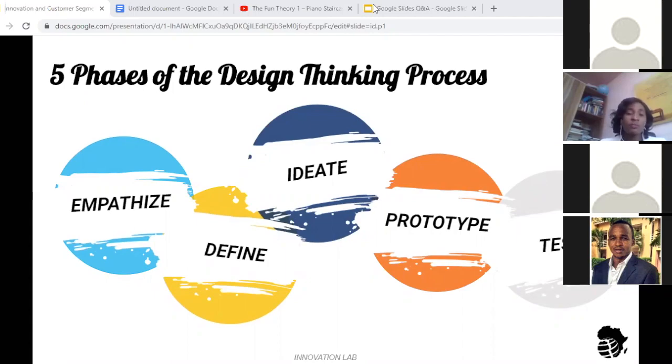So now we have two solutions. We have the one that prepares them for entrepreneurship, for business, and the one that prepares them directly for the workplace. So employers will now have a pool of high quality talent that they can access easily without going through the pain of recruitment. And students or graduates are now well equipped to meet employers' needs. So how you define your problem, the perspective from which you define it, also determines the solution you create out of it.